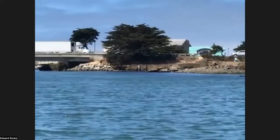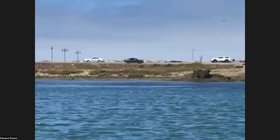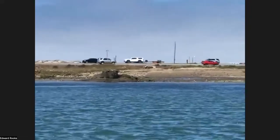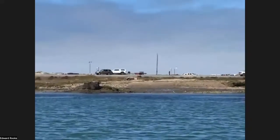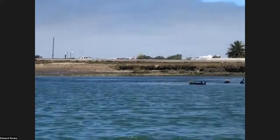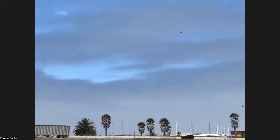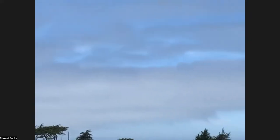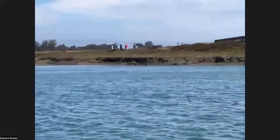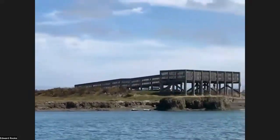The Monterey Bay Aquarium admission is $50 for an adult. If we all pitch in $10 we can get you in — we have to do it at some point. They have a friends membership program where if you have a friend with a membership, they can get extra entrance tickets for friends to give over. Hopefully we'll find somebody who can help.